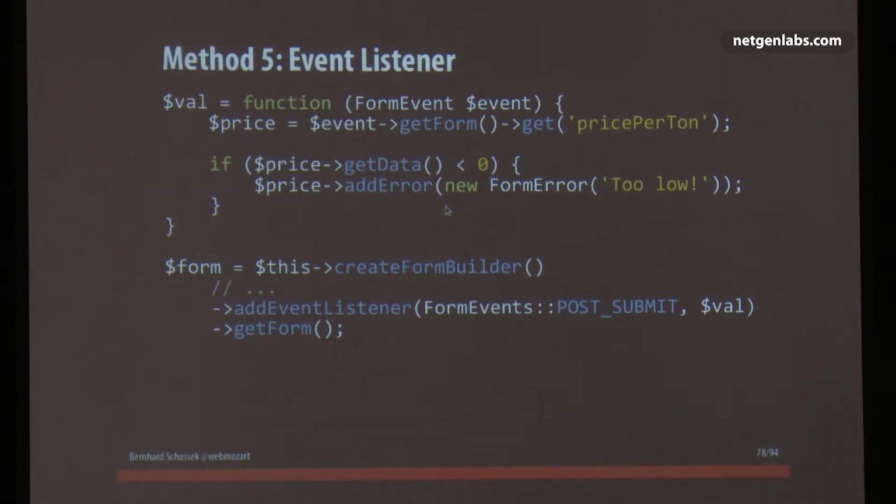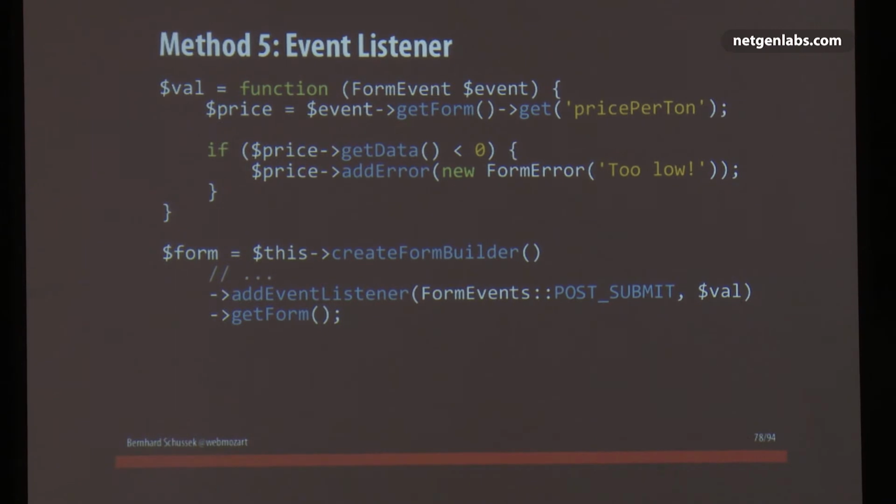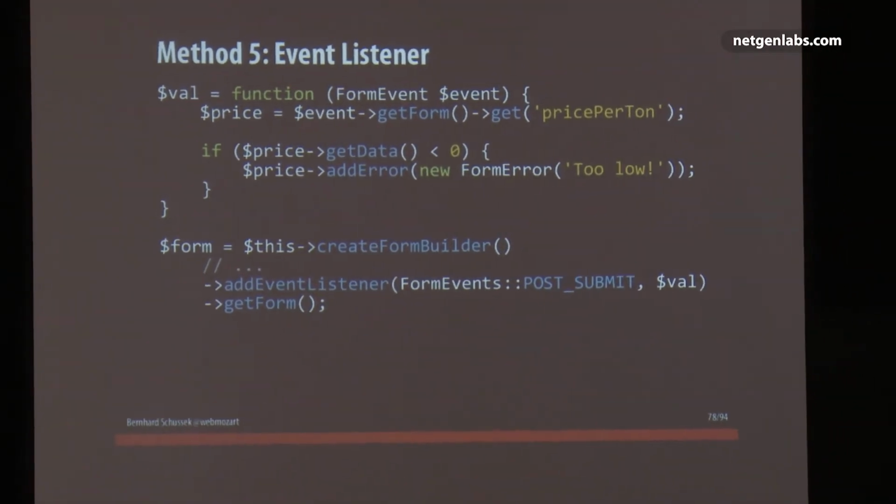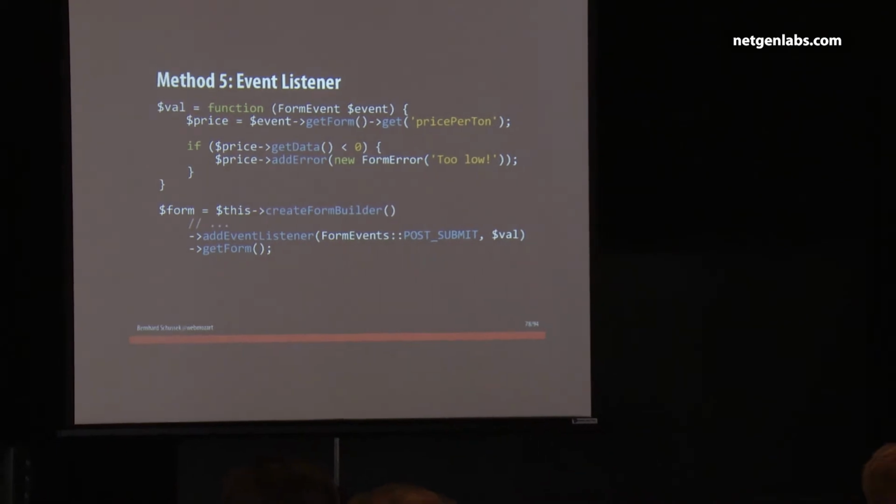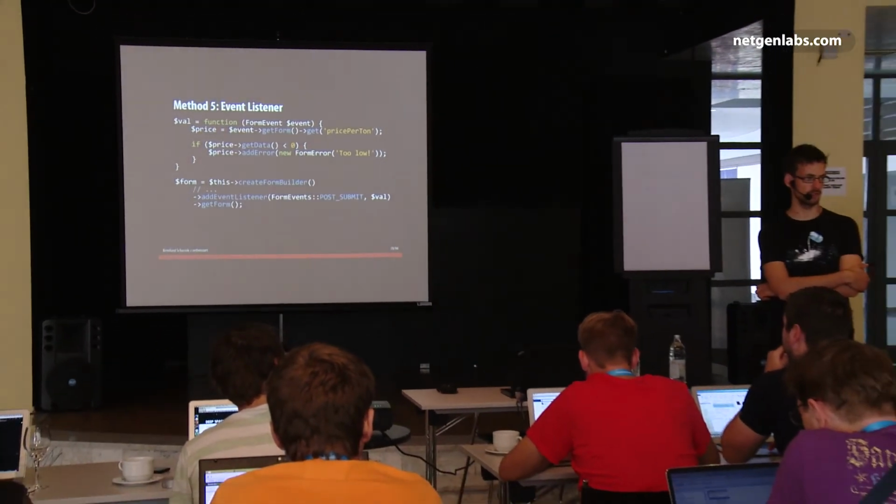There are different kinds of form events we can listen for. Okay, yeah. So there are different kinds of form events that we can use, not just post-submit. But for validation, we will usually always use post-submit. I think. I never found a case where it's different. Any other benefits? When would you do this? Is this just something that you never need?